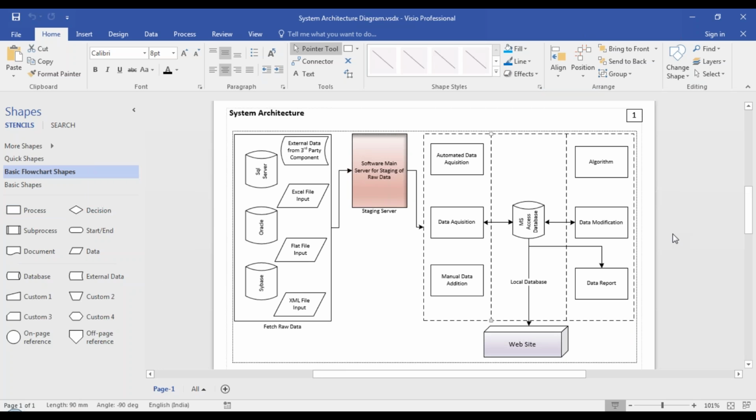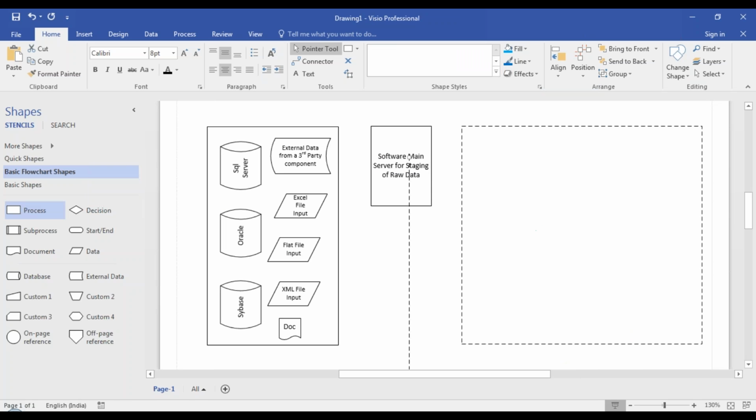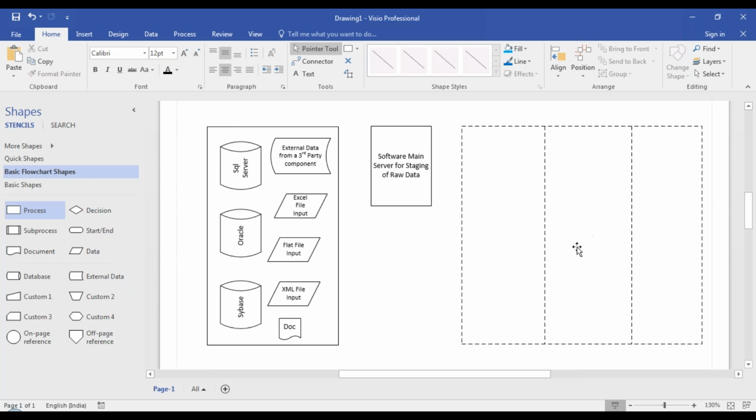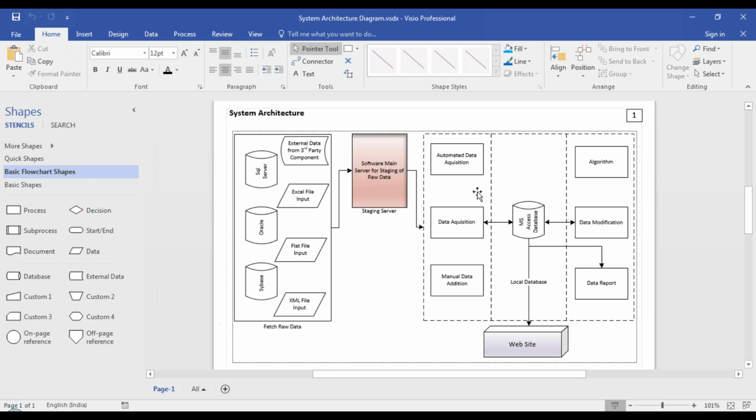Next, you need lines that should be added. So you know what to do. You have to search for a lateral line and then drag the line and change the type of the line. Make it a dash line. So I just showed you how to change the type of the line. So now it's much easier because I already have the lateral line and created it only once. Throughout your BA career, please have only one diagram that has a lateral line. Don't keep searching every time. Whenever needed, open that, copy it, paste it.